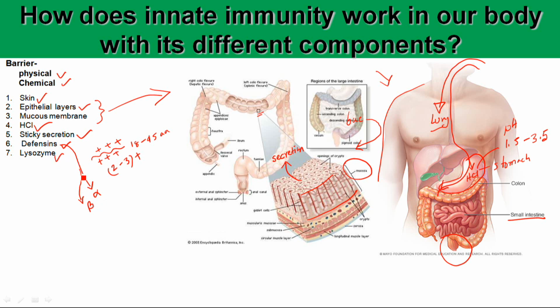Next is the lysozyme, which is secreted in tears and human saliva, and this lysozyme cleaves the peptidoglycan on the bacterial cell surface. Because the bacteria have the peptidoglycan on their cell surface, which is very specific for the bacterial cell wall, not the human cell, this lysozyme can specifically cut those cell walls, and in this way it helps to break down the bacterial cell wall and gives protection from those bacteria when they enter inside of our body.